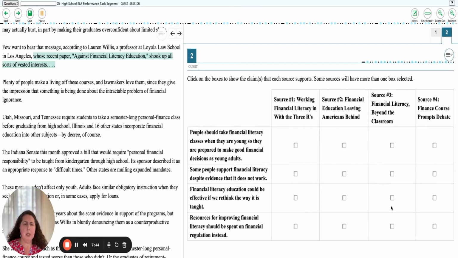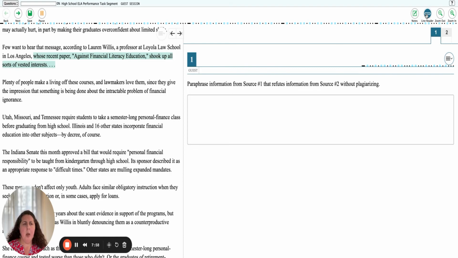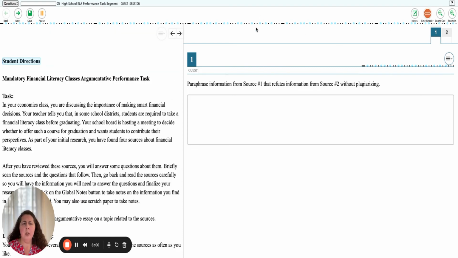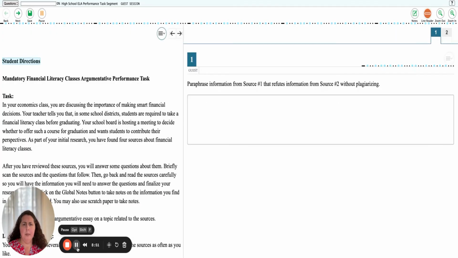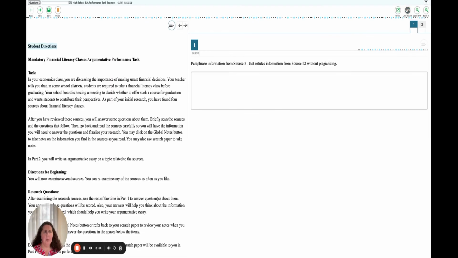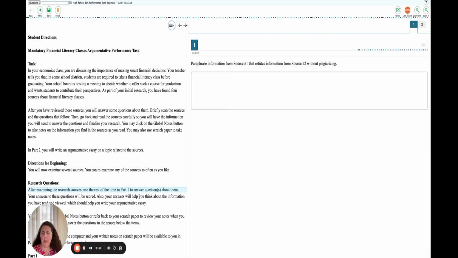Just as a sneak peek, this is a synthesis matrix where they're going to have you look at all the 4 sources here and try to figure out which claims each of them reviews. So last but not least, the line reader. The line reader is a wonderful tool that's often overlooked when students take this exam. So to recap, you'll just choose the line reader tool and go ahead and click on the text that you want it to read. When it's saying reader, it's not like it's going to read it out loud to you. It's just highlighting it for you so you can focus in on that reading.